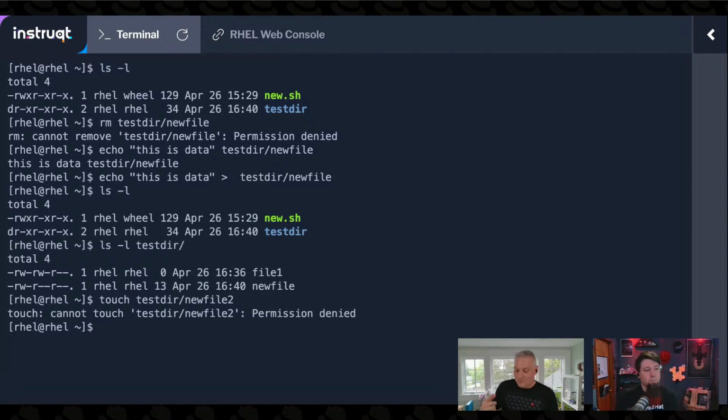All right. There's some interesting discussion in chat about whether root overrides that directory-no-longer-executable problem. Okay, so a couple of weird things about permissions. First, as the owner of the file, you have the ability to add or delete permissions.